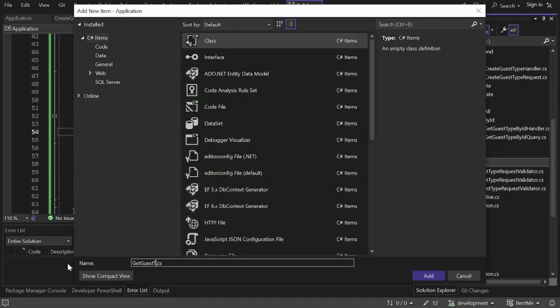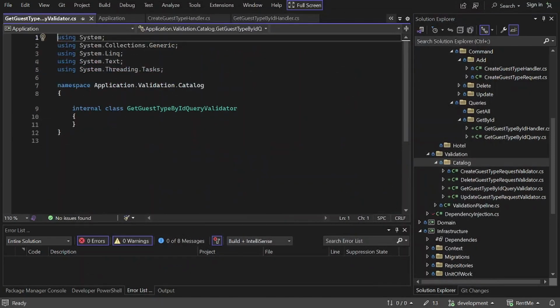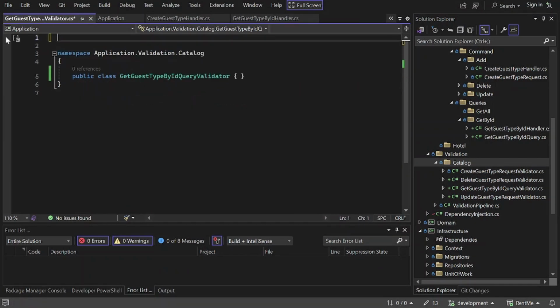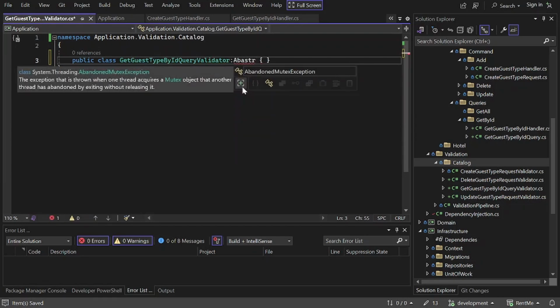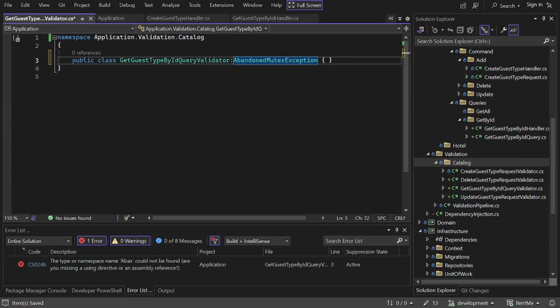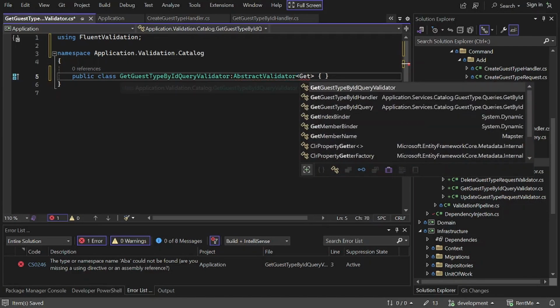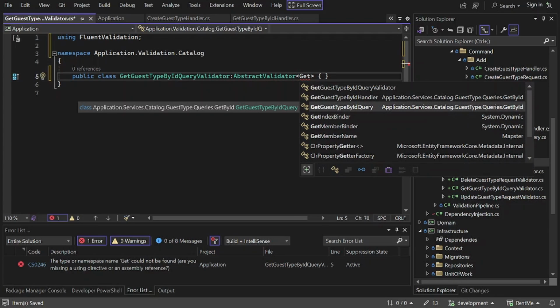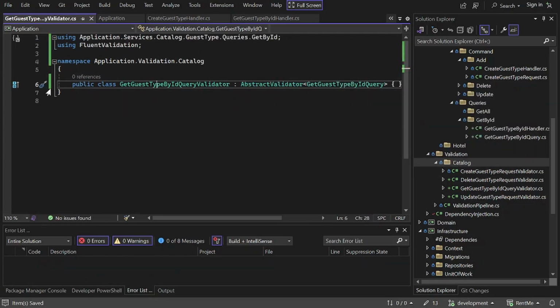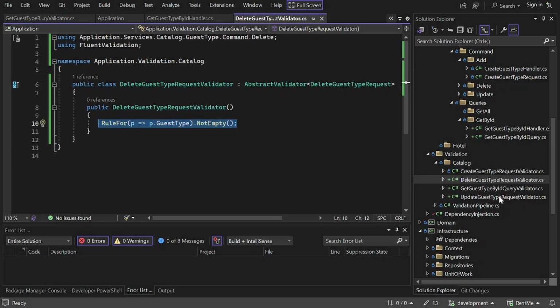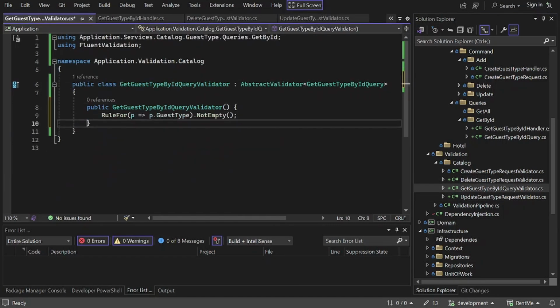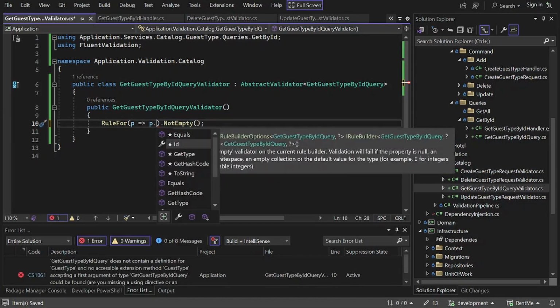GetGuestTypeByIdQueryValidator, public. We go with AbstractValidator, generate constructor, RuleFor ID, like that.